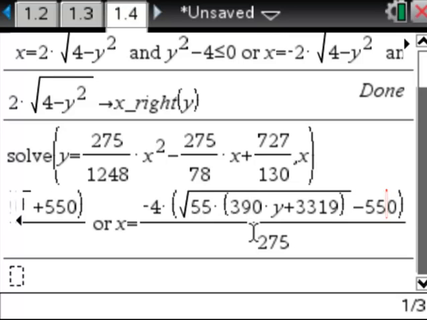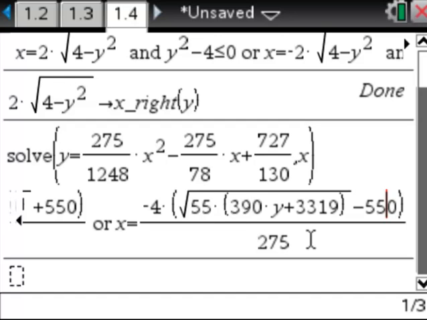It's a very similar situation. There's that divide by 275 here. Now this minus 550 happens to get divided evenly by 275 to be a minus 2. So when this negative 4 distributes across these two terms here, it ends up with a negative radical and then a plus 8. Okay, this is the one we're looking for then. This is giving us x's to the left of the number 8.